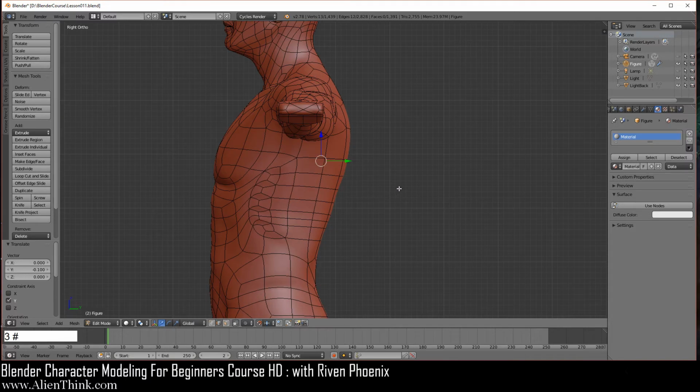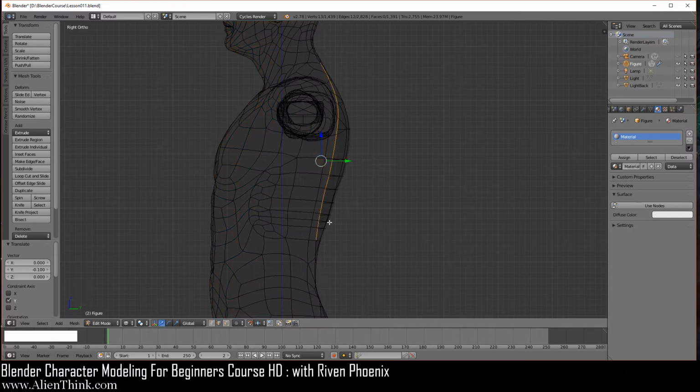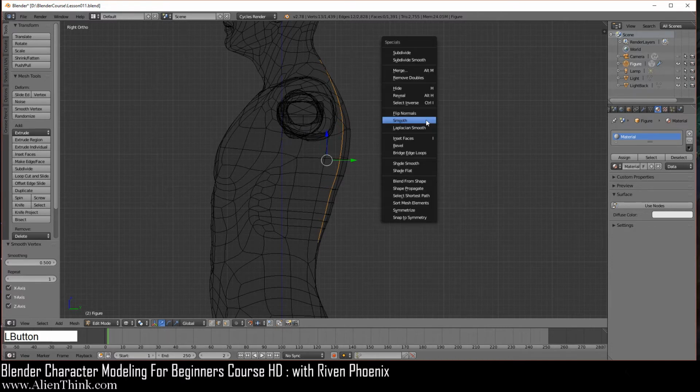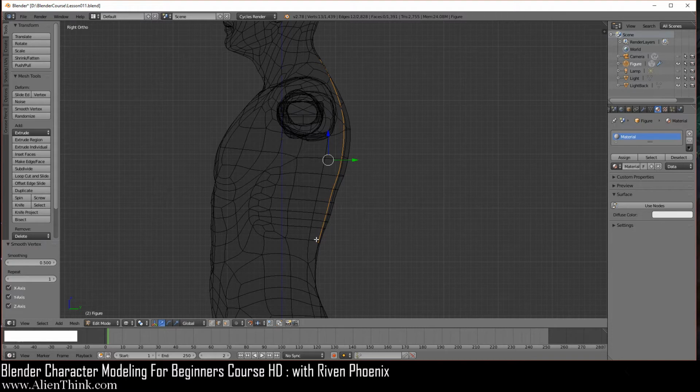Go back to your right view, press the Z key, and now you'll begin to understand this idea of moving edges, vertices, and faces and using smoothing. So if I do smooth and smooth this 4 times, you'll see that the spine will automatically curve correctly. So that's 1, 2, 3, 4. So now I get the curve that I'm looking for.